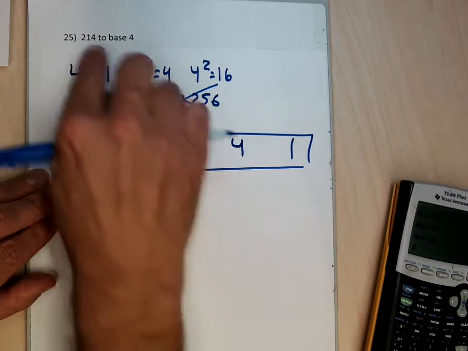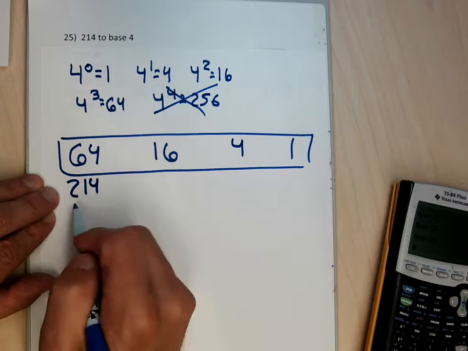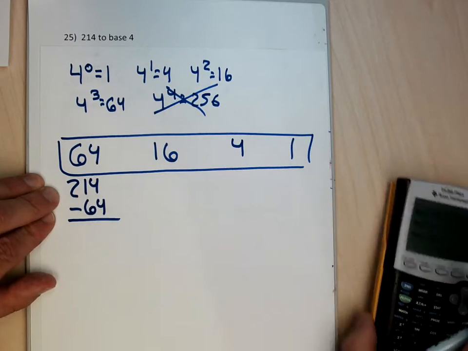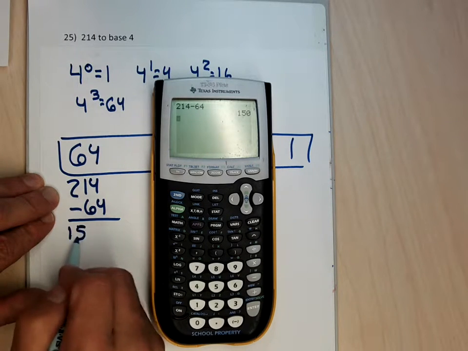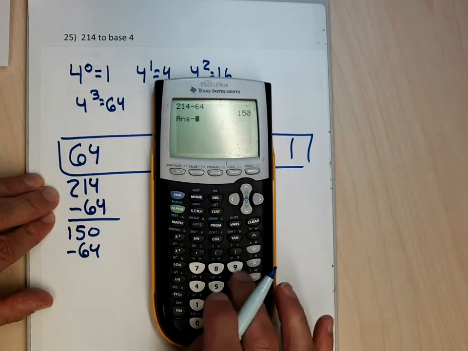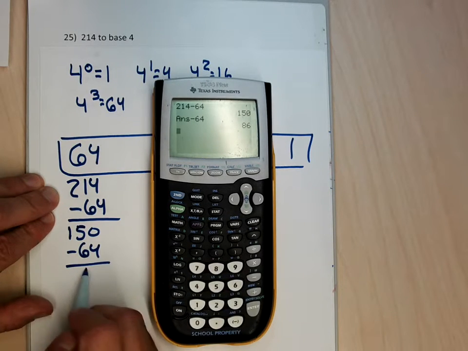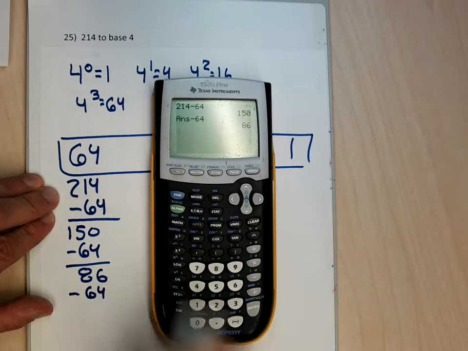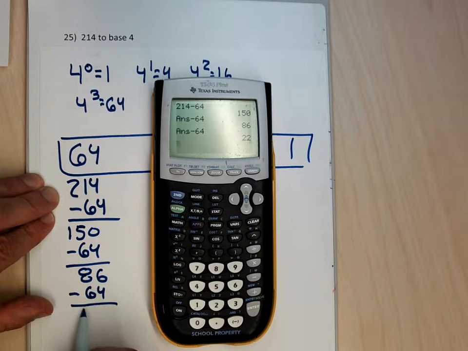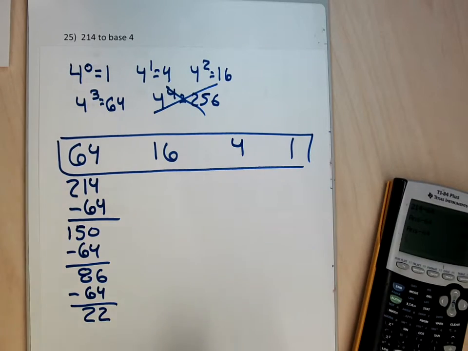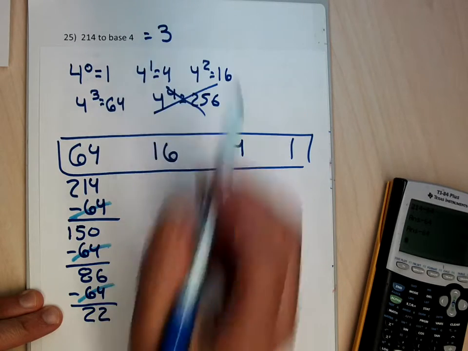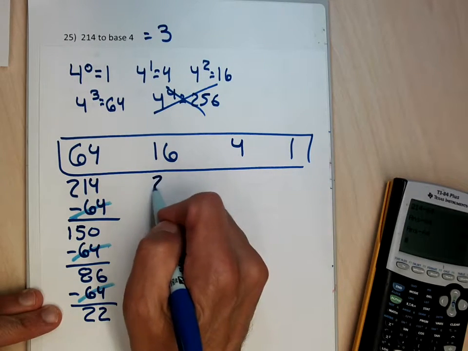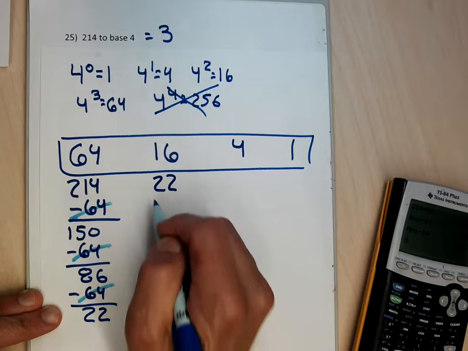And now I'm going to start subtracting. I'm going to start with the number 214, which is my number, and I'm going to start subtracting 64 until I get to a number smaller than 64. So 214 minus 64 the first time gives me 150. Minus 64 the second time gives me 86, still bigger than 64, so I can still subtract. Minus 64 a third time gives me 22. I can't do another step because the number is less than 64. The first part of my answer is going to be the number 3 for the 3 times I could subtract 64. I'm going to carry my remainder of 22 over, and now I'm going to start subtracting 16.